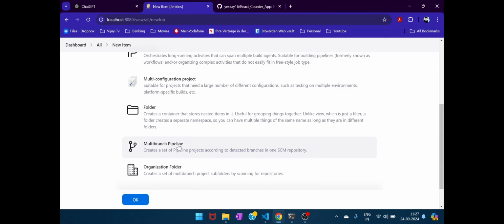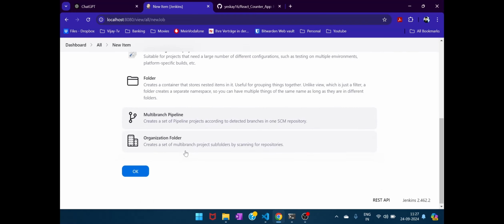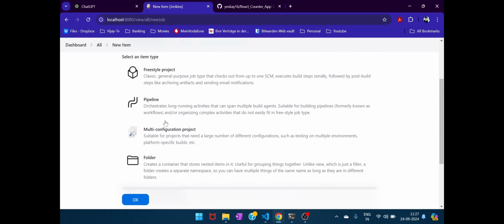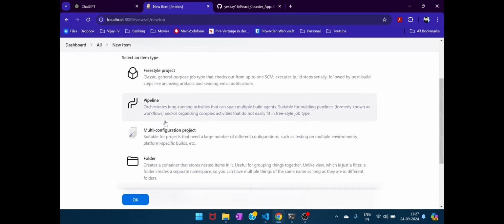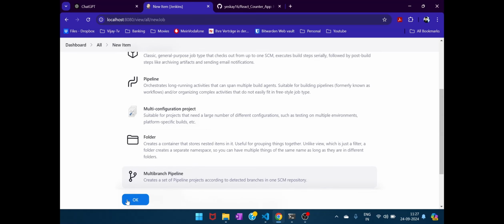The pipeline stages for a development branch could be different from the pipeline stages of a release branch, and that's exactly why we have this feature called multi-branch pipeline, wherein you can configure different stages for different branches based on what branch we are triggering the pipeline from. So let's go ahead and use this multi-branch pipeline, but also just feel free to play around with other job types. Right, let's give an OK.